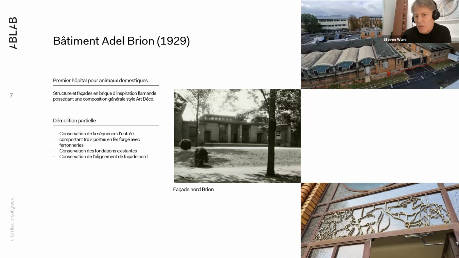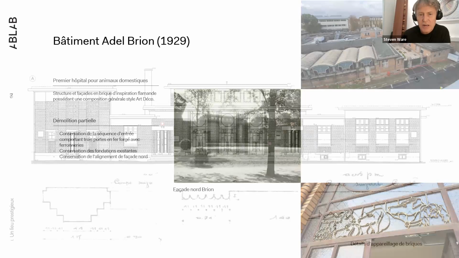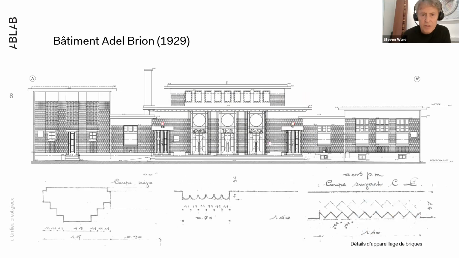So we were asked pretty much to demolish this building and to think about certain aspects which we could keep for purely patrimonial or historic reasons or nostalgic reasons. But we thought that there was actually a chance to go a little bit further than that. That's a view of the brick detailing down below. Of course, in the north, in Holland, in northern Belgium, there is an extraordinary level of achievement with this brickwork, which we really wanted to maintain in some way.